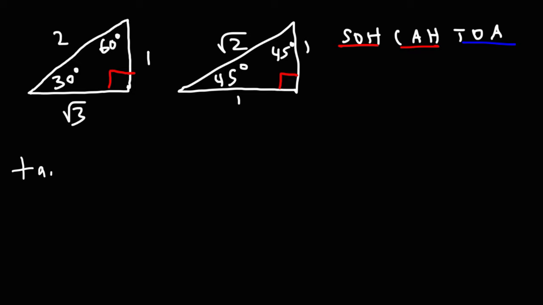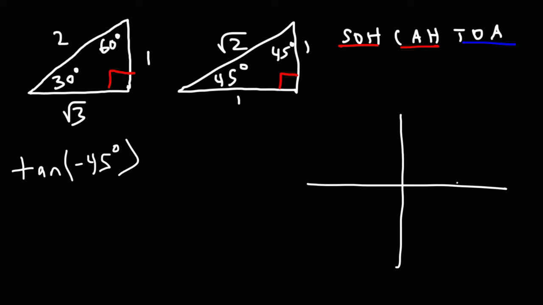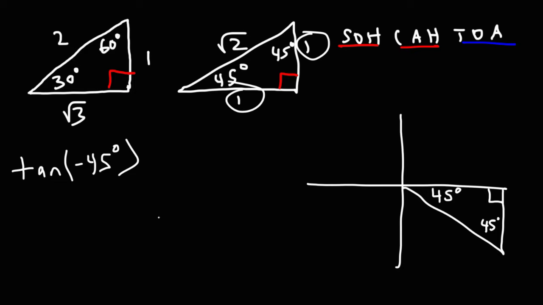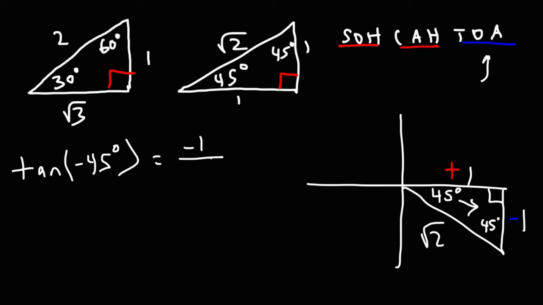Now let's consider tangent of negative 45 degrees. A positive angle is drawn counterclockwise from the positive x-axis; a negative angle moves clockwise. So we travel 45 degrees clockwise, giving a reference angle of 45 in quadrant 4. In quadrant 4, x is positive but y is negative, so the sides are 1 and negative 1, with hypotenuse positive square root of 2. Using SOHCAHTOA, opposite to 45 is negative 1 and adjacent is 1. So tangent of negative 45 equals negative 1.